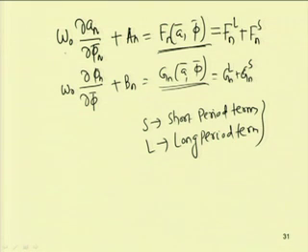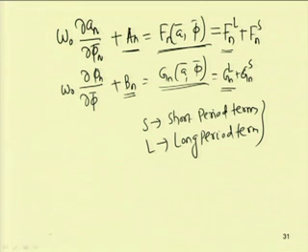So, this equation, that is omega 0 del A n by del phi n, where n can be 1, 2, 3, 4, plus A n equal to f n of A bar, phi bar, equal to f n long period terms plus f n short period terms. Similarly, in the second equation, this is G n long period terms plus G n short period terms. So, now we can choose A n equal to f n long period terms. Similarly, B n equal to G n long period terms.